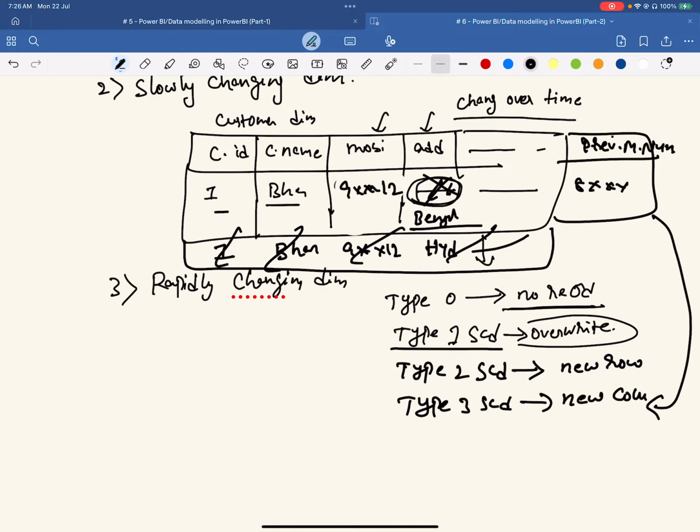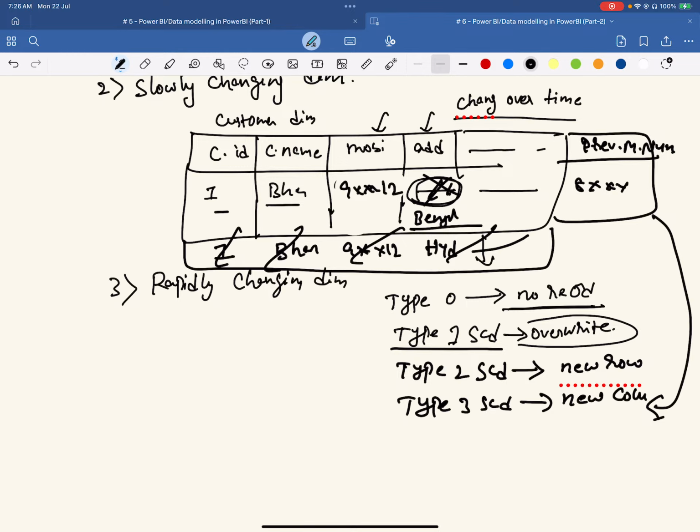One limitation of this is you can't create a column every time. Few customers can change one time, few customers could change 5 times over a period of 5 years. So if you go by row, you can add anything. In columns, in these kinds of type 3 dimensions, you will save relevant information, past one change or past two changes. Okay. Let's ignore that. There are type 4, 5, 6 and all. You can go and read them.